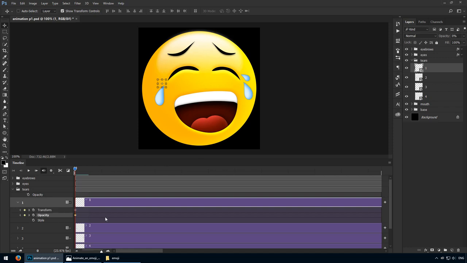Click on the Transform timer as well as the opacity one, because that's what we modified. If we'd changed any layer style, we would have used this third one, but that's not the case here. Okay, move to the next frame and increase the opacity to 100%. Mark the change by hitting the timers. So far, the tier hasn't moved, so let's make that happen. Continue to frame 6 and move it slightly down.